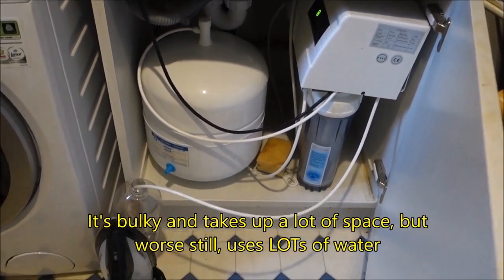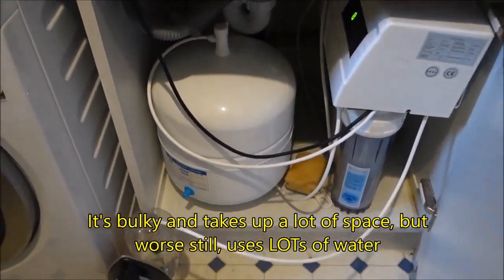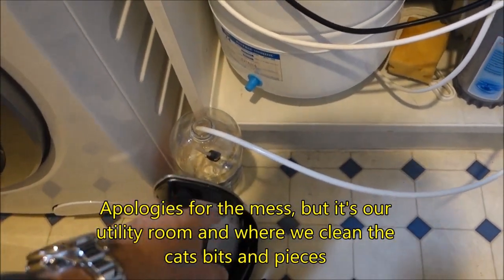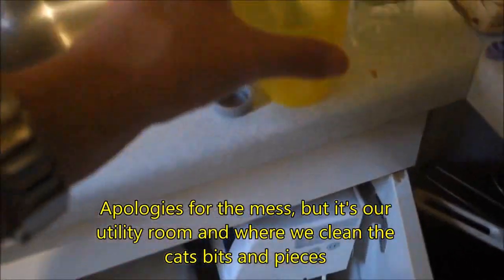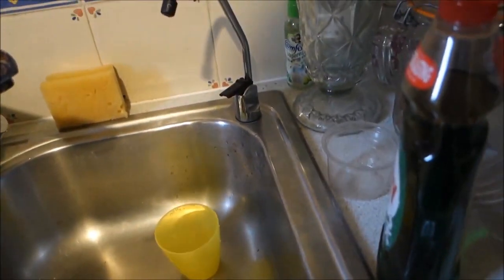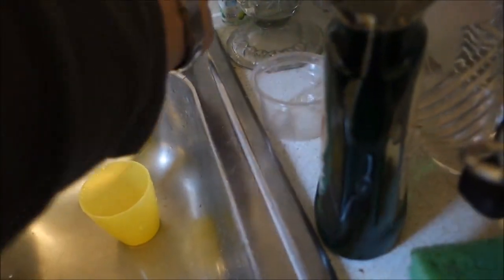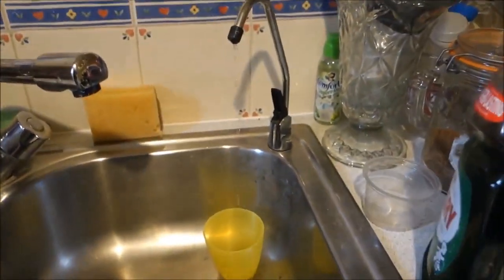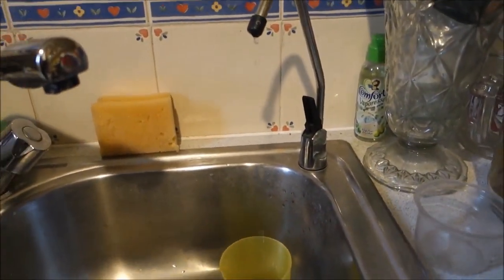And I'm just going to show you what wastewater it produces. Now I've disconnected my waste, and you can see this tube here leading into that bottle is the wastewater. That bottle's empty. Here's a cup, and I'm going to put it under the RO tap, and I'm going to switch the RO tap on, and you'll see how much waste is produced. So the RO is now on.